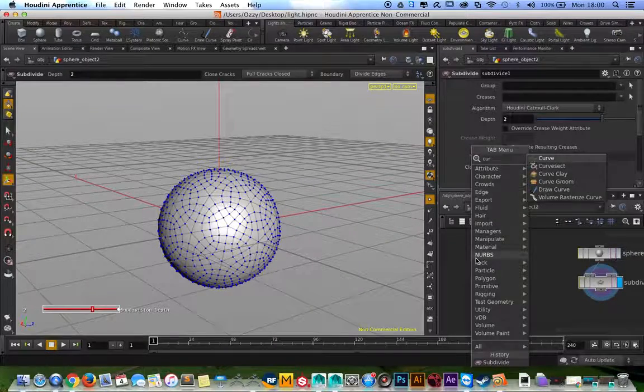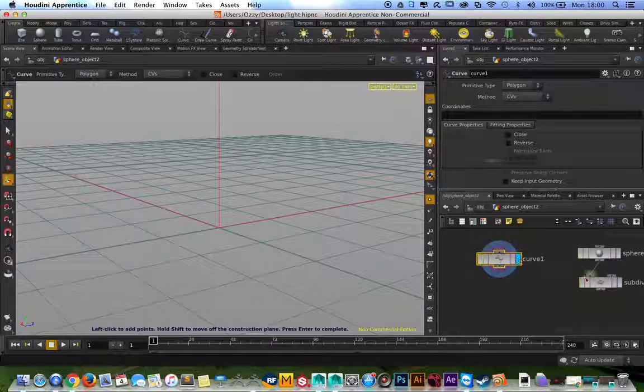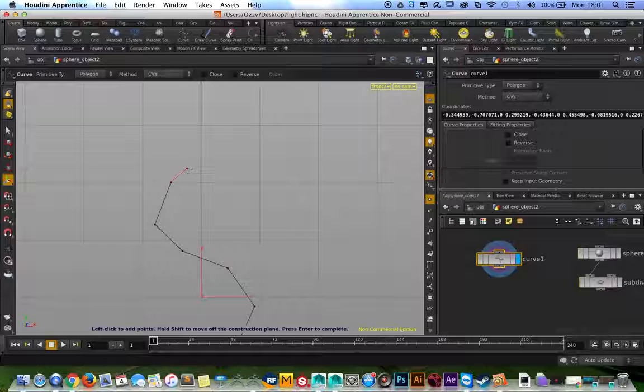curve. Let's visualize this one. For this one, let's click space 3 to go to the front view, and you see my mouse looks like an arrow. It's ready for drawing, as in Maya. So in this case, let's create something like this. Let's make it like an S, kind of like this. Enter to close the selection.